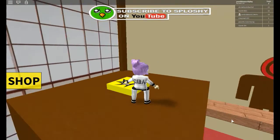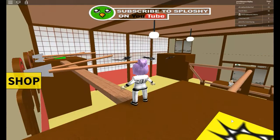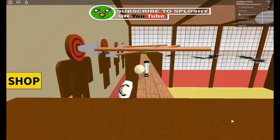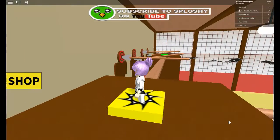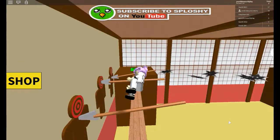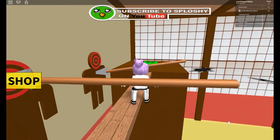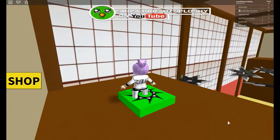Woohoo! Next one. Okay, so I think I have to jump over these spears. Oh, not run into them. How about that? Not run into the spears? That'd be great. Good job, Pearl. Over, over, over. Over! I did it! We got through it.